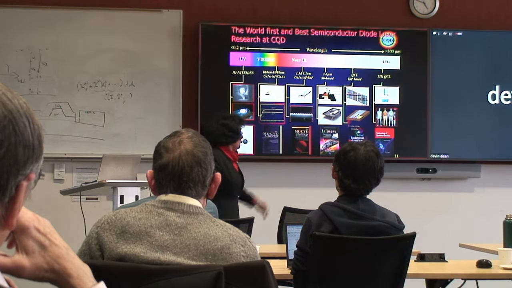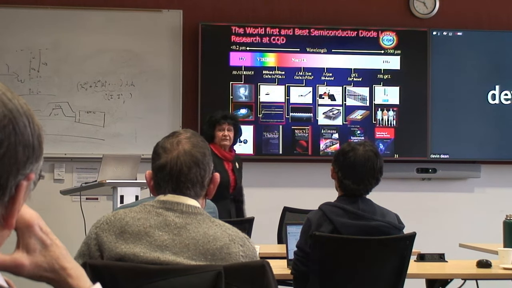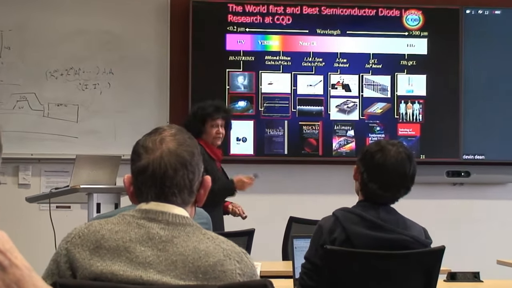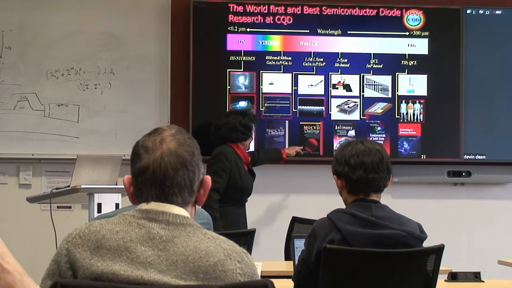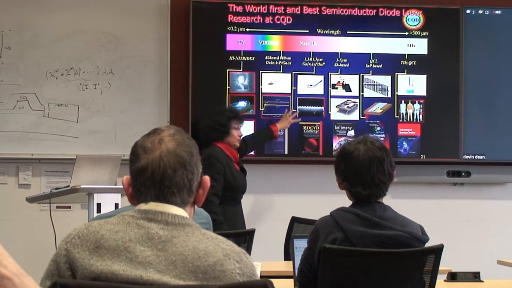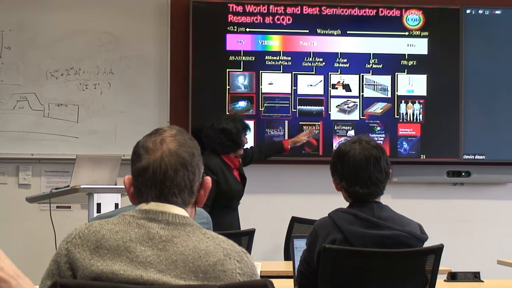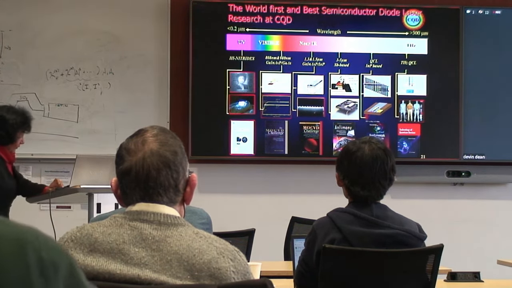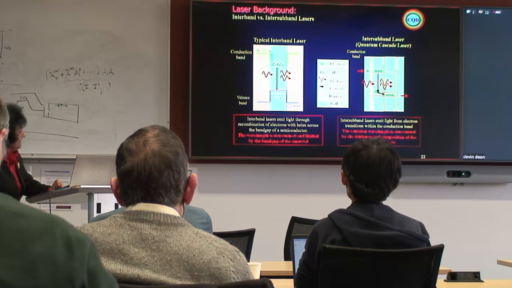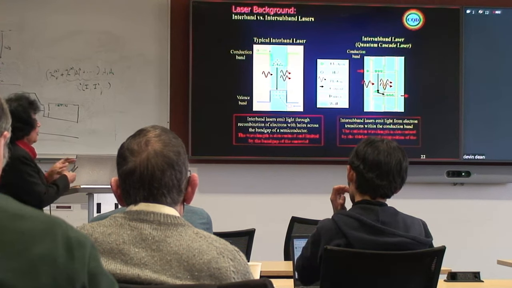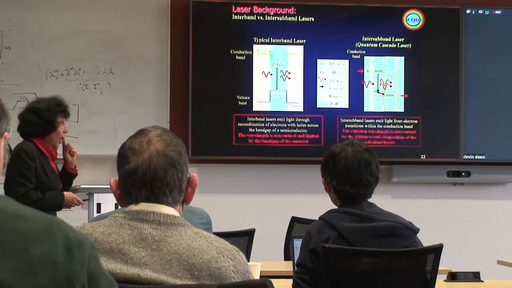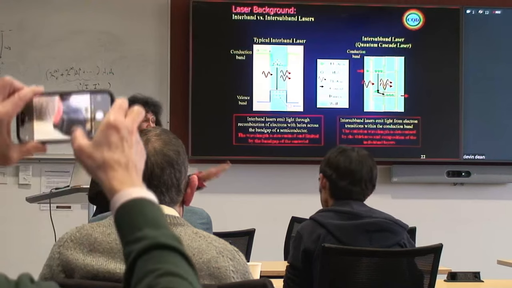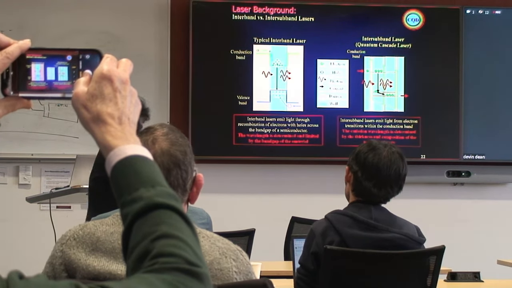And for the 1.3 and 1.5 micron, it is exactly the same thing, MOCVD, because the publisher insisted that I publish the result, and it was IOP. So that is the second edition of the book, and I'm not going into detail of that. But most important are the intersubband and the infrared quantum cascade lasers. For the students to know, we have two kinds of laser diode. I'm speaking about the laser diode because it is the laser diode that has changed everything. It's small, it's efficient, and it is useful.